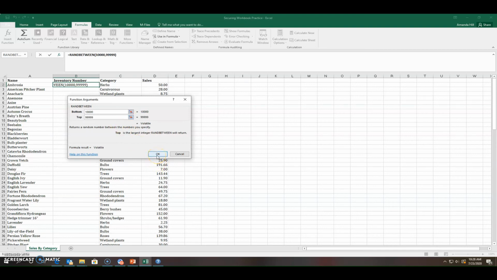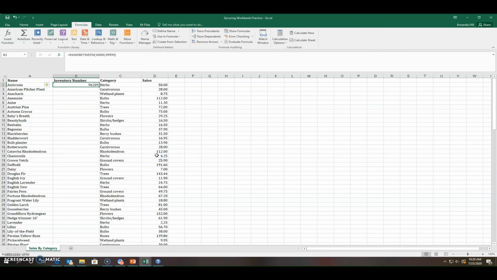So like I said, this will generate a random number between those particular numbers, 10,000 and 99,999, to give us an inventory number. So that's automatically assigned this random number to this particular product.